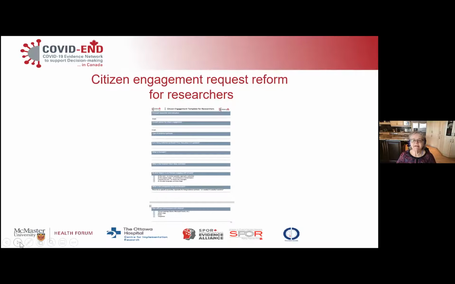Next slide. So we try to do very practical things for the researchers. We came up with this request form. It was kind of telling them, okay, think about what you'd like to do. Here are some options, and get all this information down so that when we approach our citizen and patient partners, we can give them as much information as possible so that they can make a decision about whether to jump in with your team or not. So it served both groups.